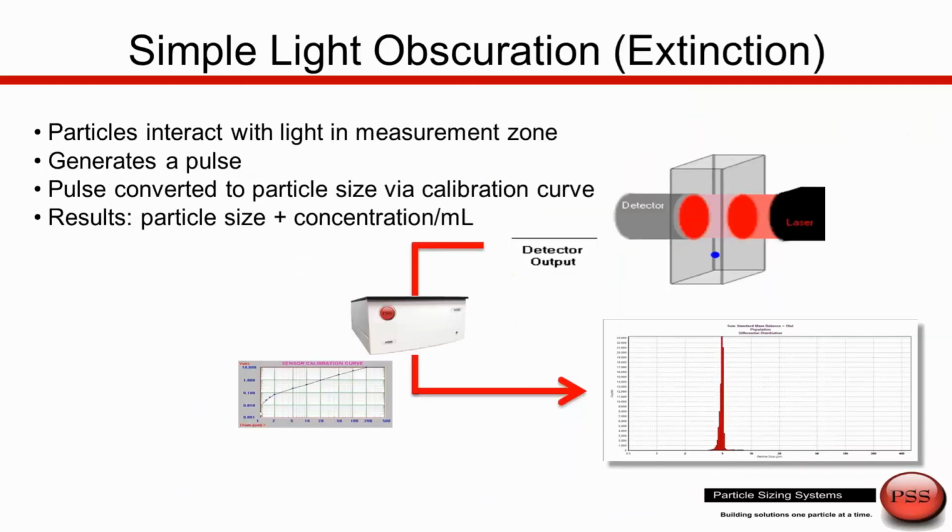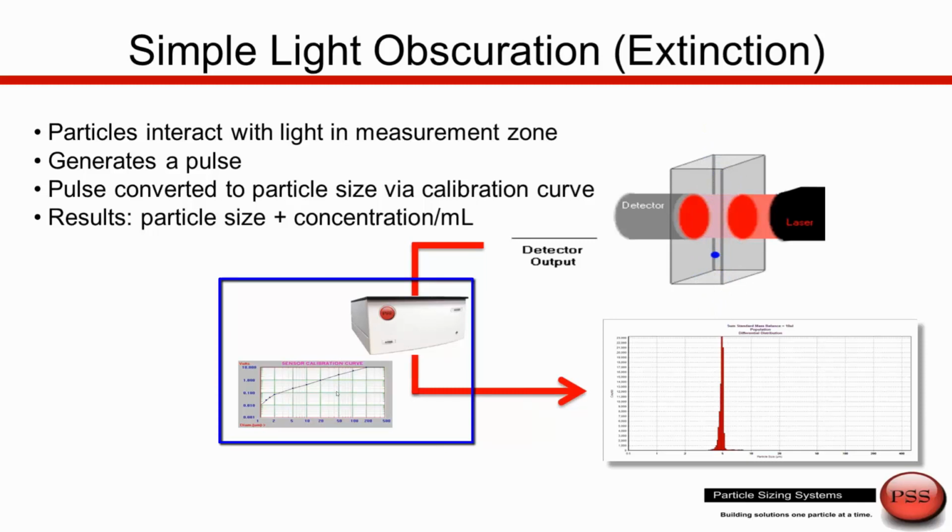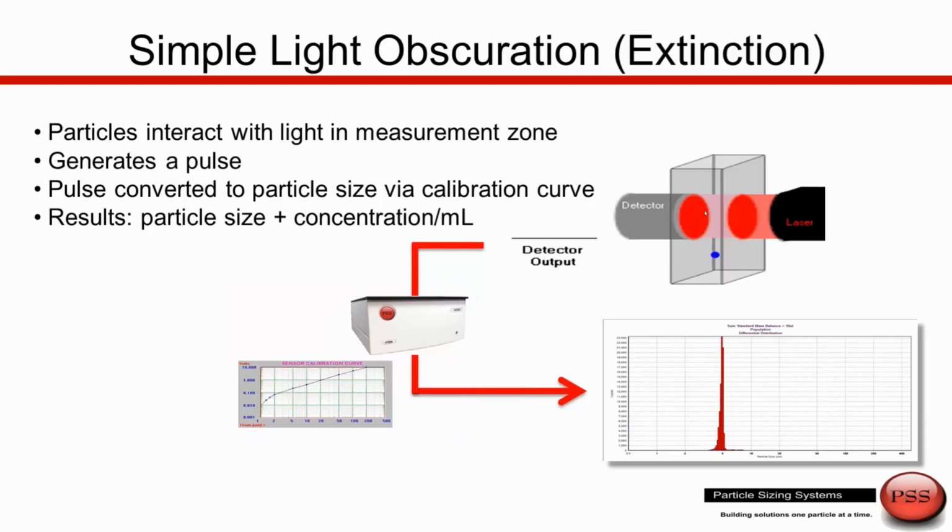The instruments used are liquid particle counters. And the instrument specified in these ISO standards is a light obscuration or light extinction particle counter. With basic light extinction, the particles pass through a light source. This generates a pulse height analyzer, and through the use of a calibration curve we then transform these pulse heights into a particle size. So we flow the liquid through the sensor, the particles generate pulses, and we convert that to particle size, and one at a time, we count and size these particles. This is a sensor based only on obscuration or extinction, where we're essentially looking at the shadow cast as the particle passes through the sensor.